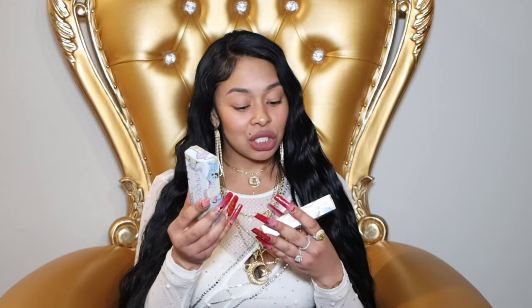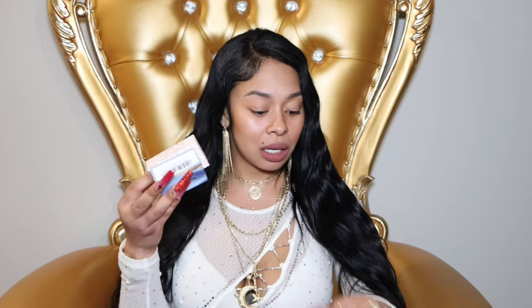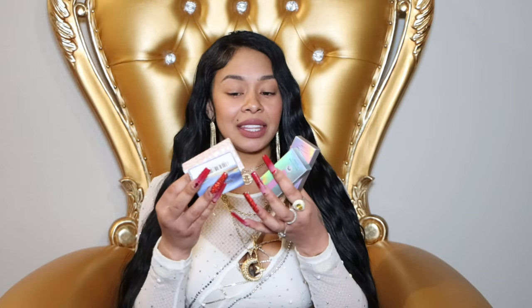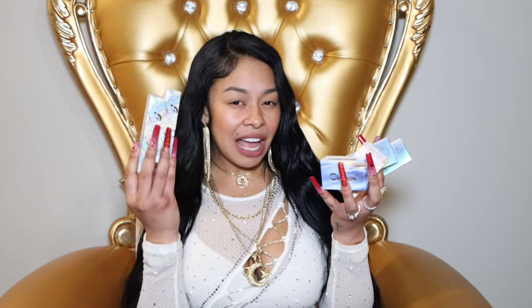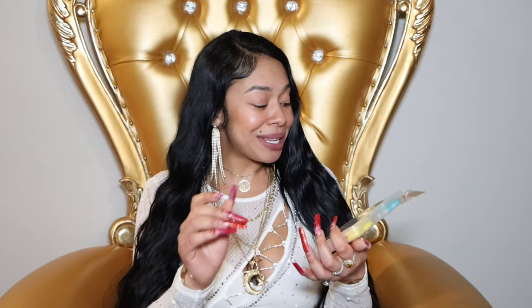I have so many contacts, it's not even funny — but too much is never enough. I'm really excited to try these on. I have no idea what's inside. This one's really big, and then we have these two other packages. I'm thinking they sent me five or six pairs. These two boxes are a little bigger, and they did not send contact cases — so I'm assuming they sent six pairs of contacts. Turn up!